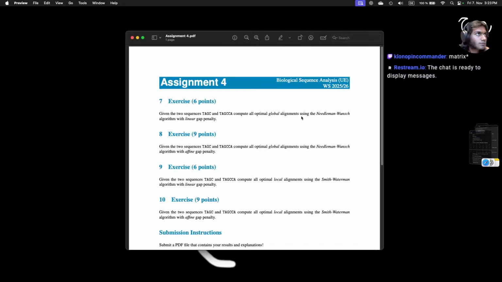So what are the two sequences? Five, six.